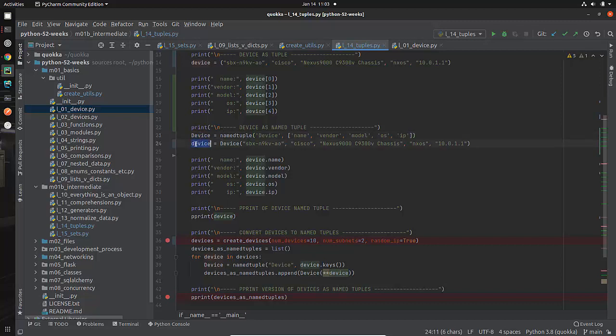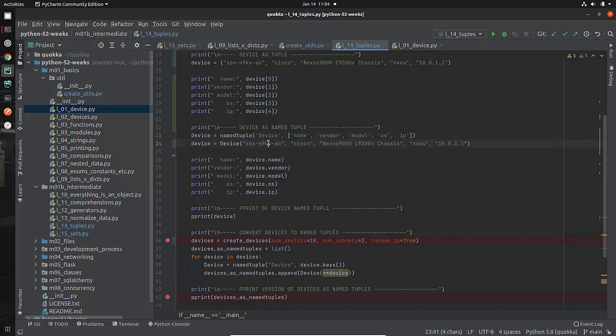Now when I want to create a variable that is a named tuple that actually has values, what I do is I pass this information in this manner. I'm doing it in a positional manner. I actually haven't looked this up because I'm not super familiar with it. I suspect you can use keywords as well, and the keywords would be those. I don't know that for sure. If you're interested, you can look it up. Probably a good thing to do a simple Google search to figure that out.